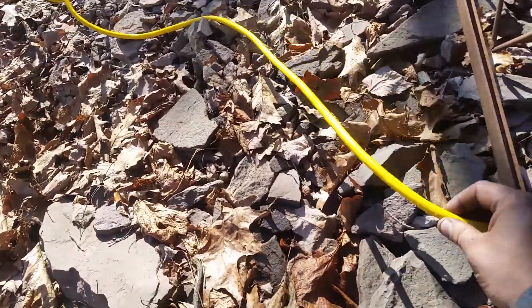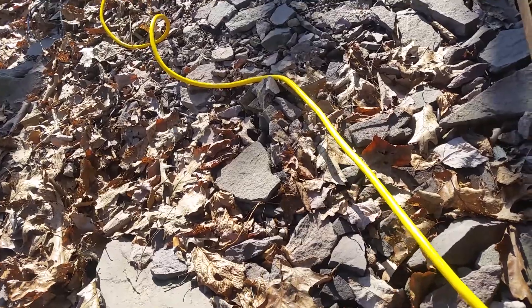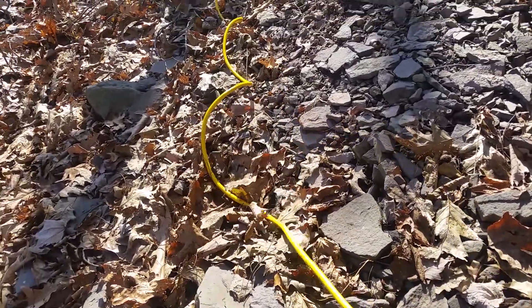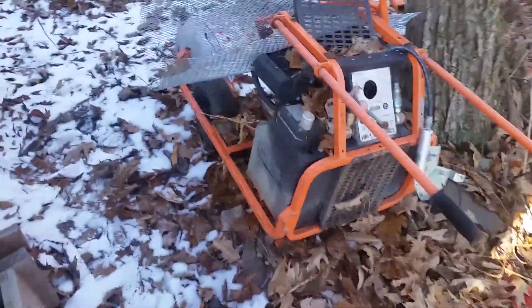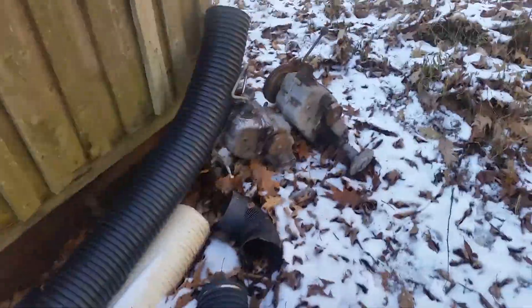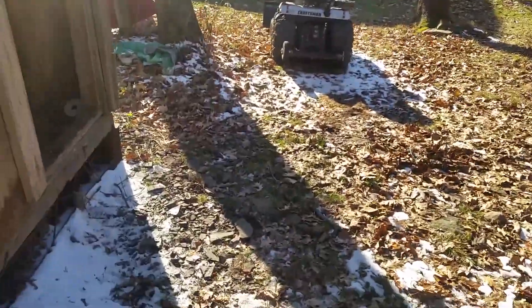I have a nice 15-amp extension cord running out to the shed. It's a good — I don't know — seven-sixteenths of an inch thick. It's 16-gauge times three as for wire, so it's ready for 15 amps. That's good enough for a heater. So there's your shed update — got all kinds of stuff cleaned up.